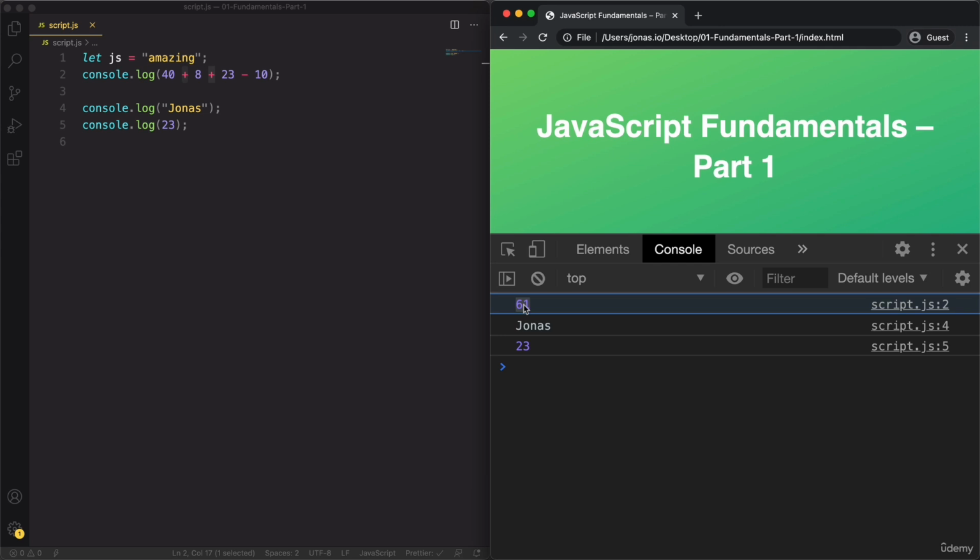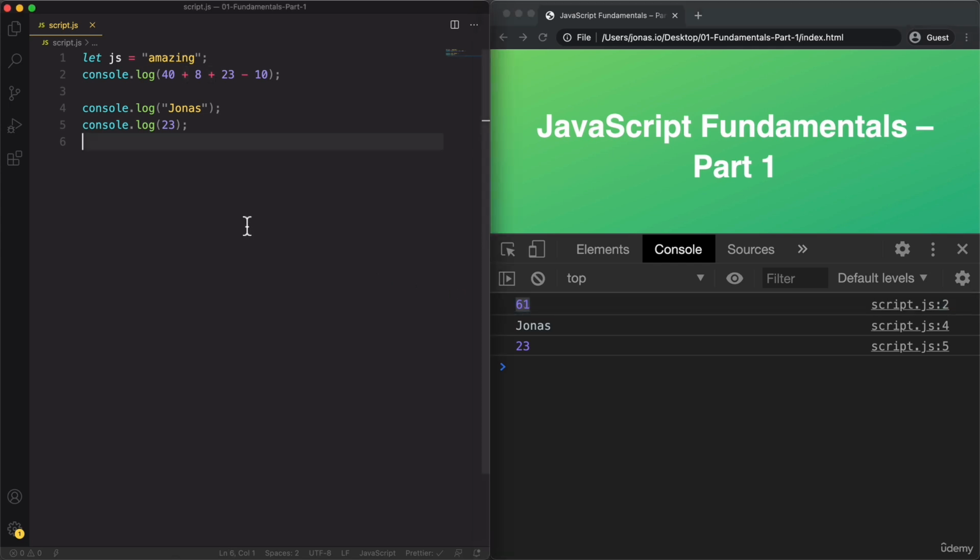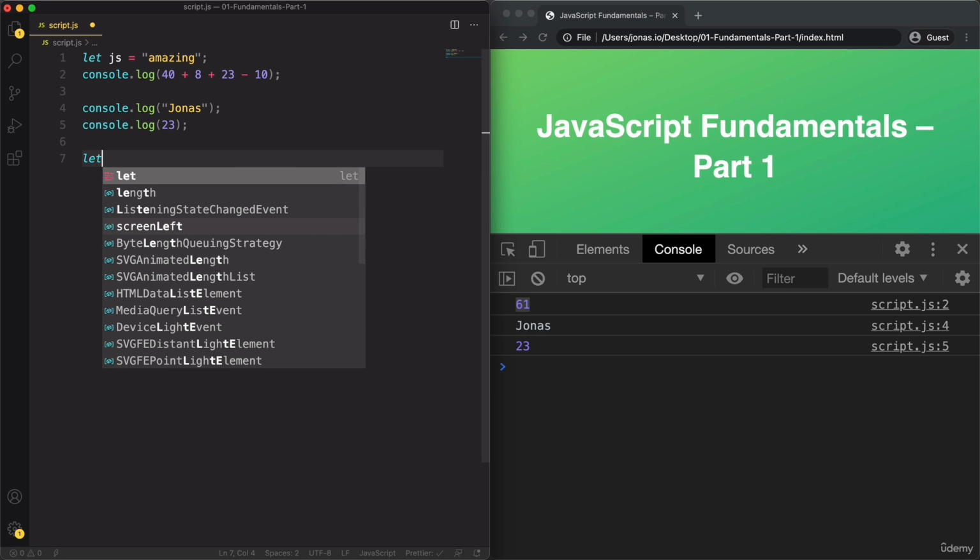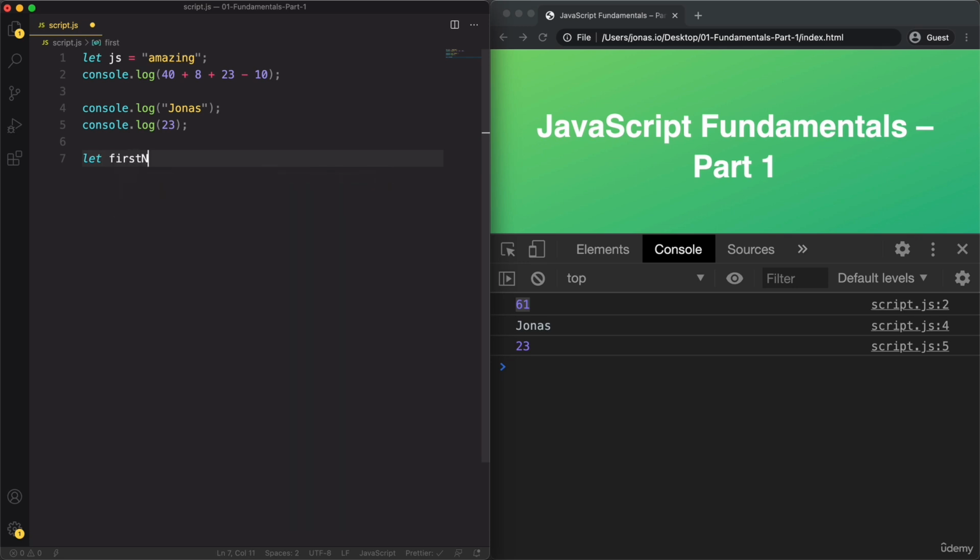Now, one extremely useful thing that we can do with values is to store them into variables. And so this way, we can reuse them over and over again. For example, we can say let, and then the name of the variable, and then assign a value like Jonas to this variable. Okay? And so what we did here is called declaring a variable.